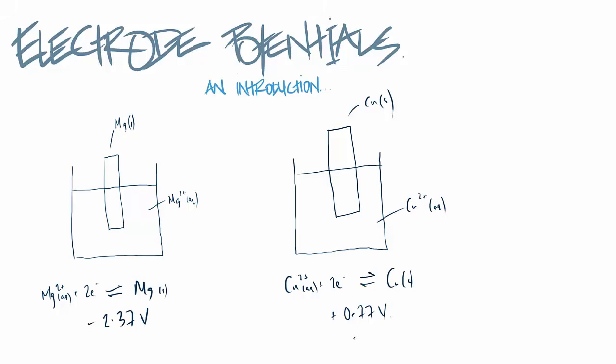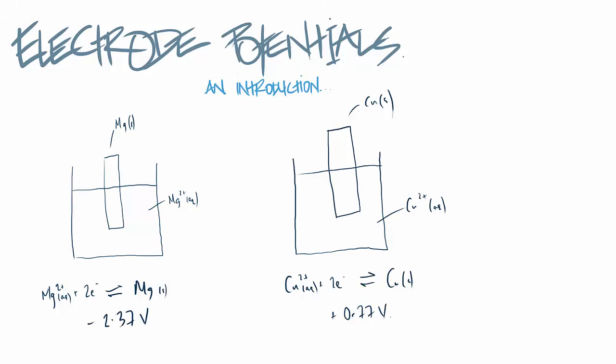It's got a positive value here, which I said the more negative, the more likelihood of oxidation happening. Well, this is less likely to be oxidized. Now that to an extent depends on the situation that it's in, which I'll come on to probably in the next video. But still, this one has a much more positive value, therefore it's less likely to undergo oxidation. Therefore, whereas the magnesium's equilibrium was very far over to the left, this one is going to be more over to the right in comparison to the magnesium's equilibrium.